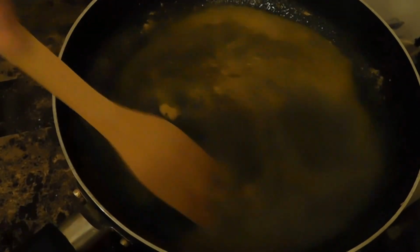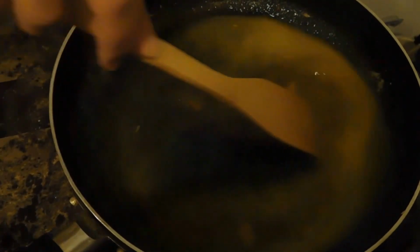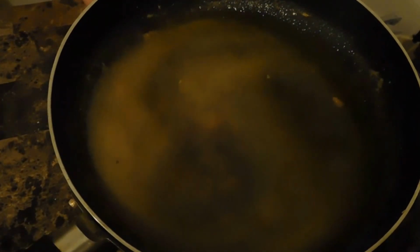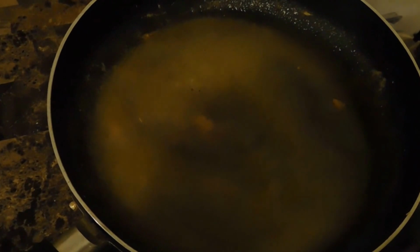So I'm going to put my little stove here on medium high, not too high, and I'm going to wait till this simmers down and thickens up, and I'll show you how this looks, and then we're going to put everything all together.